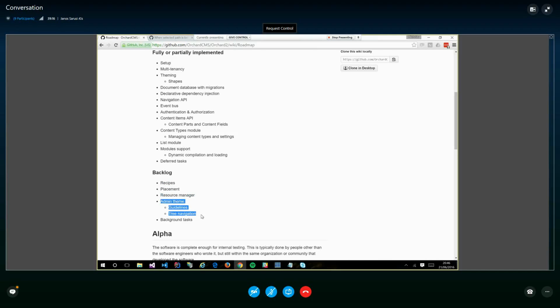The admin theme, well, we need to see how we can port the admin theme that you guys are working on across to O2. We use Bootstrap 4. Are you guys using Bootstrap 4 for Amaretti? No, but the author mentioned that he is going to update it to Bootstrap 4, and we will inherit those changes. Fantastic. So we should be able just to take what you've done in Orchard 1, move it across, and obviously there's going to be some changes because we're going to want to implement tag helpers. And the way that we've done some UI stuff has obviously changed in relation to theming and shapes. So we should be able to simplify things slightly. How, I don't know yet. But yeah, that would be kind of cool.